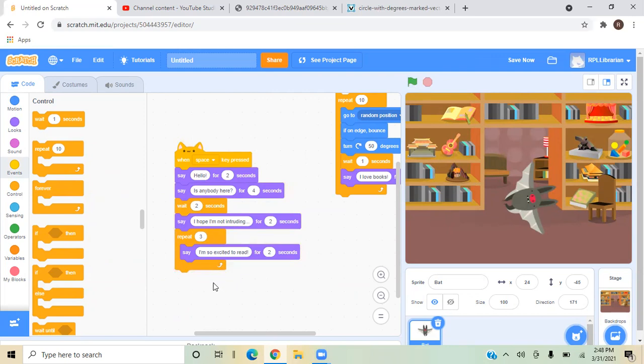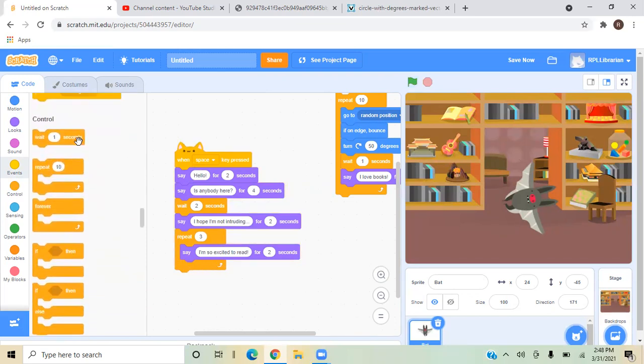Now again, you saw when I did that, how that text bubble did not disappear between rounds of him saying it. So watch. "I'm so excited to read." He's going to say that 3 times for a total of 6 seconds. But because we don't have a wait button in here, that text bubble is not going to disappear between rounds.